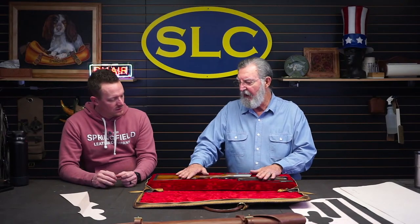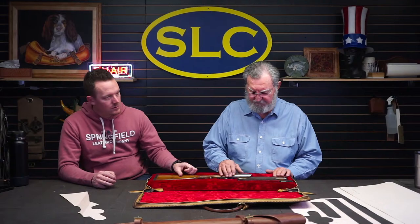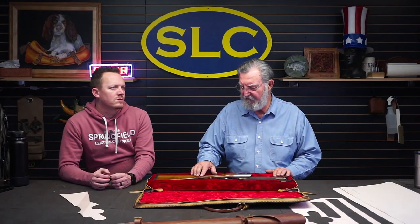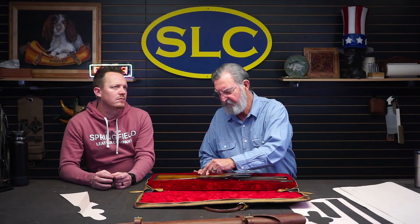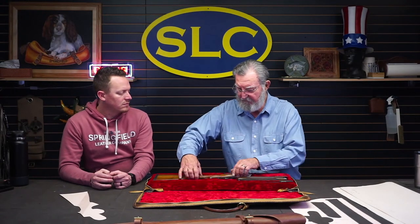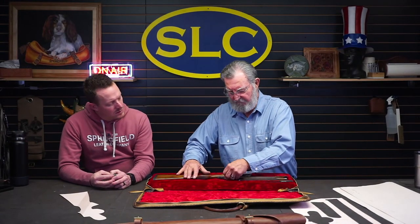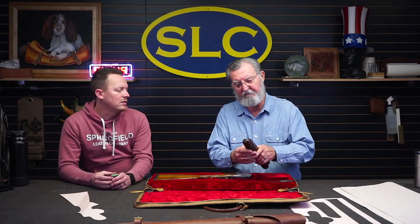The deal was, I wanted it to be about the same thickness as the shotgun parts, which is a little over an inch thick. If you were here and could see this, this is a bit higher than this. This is an inch wide. This is probably an inch and a quarter at the most. From here to here, probably an inch and a quarter. That'd be your highest point for this.